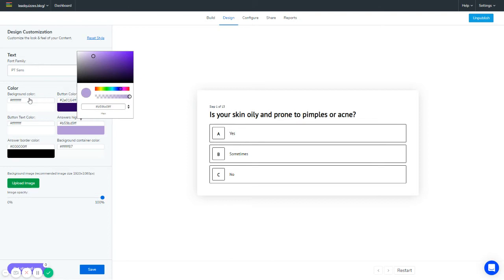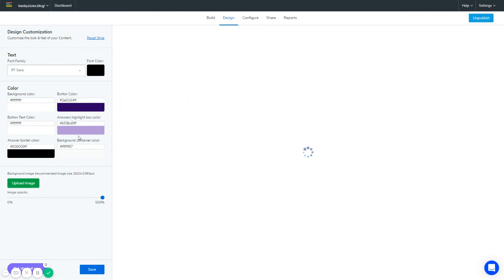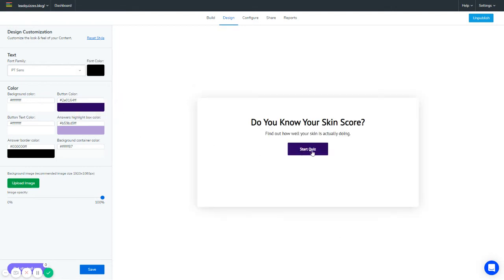Now also you can change the background color and you can change the button text color, right? Now, but for this quiz, I want to have the background color on white, okay? And I want to have the button text color, so this is the text inside the button, I still want to have this on white, all right? But still the same process. You can change this by just typing the hex code or using the color tool to select which color you want to have for this, okay? I'm just going to leave that.